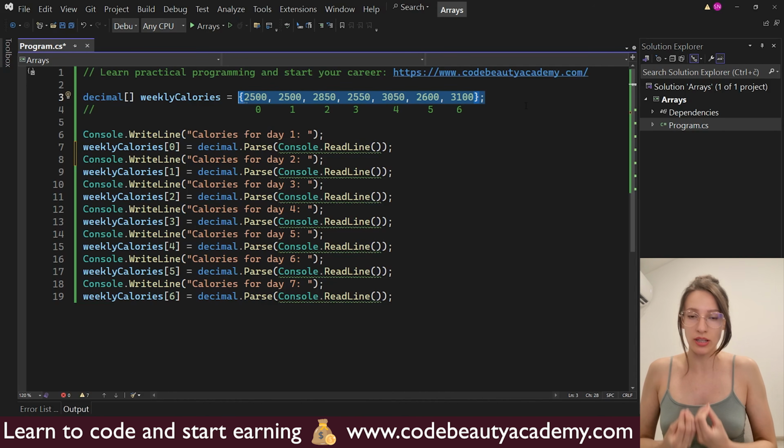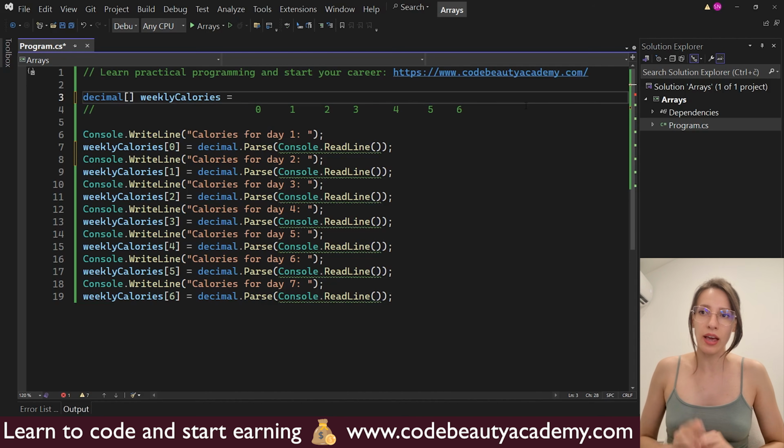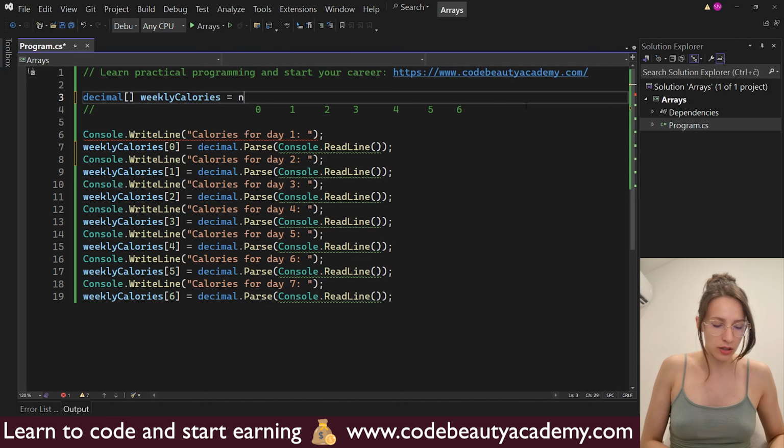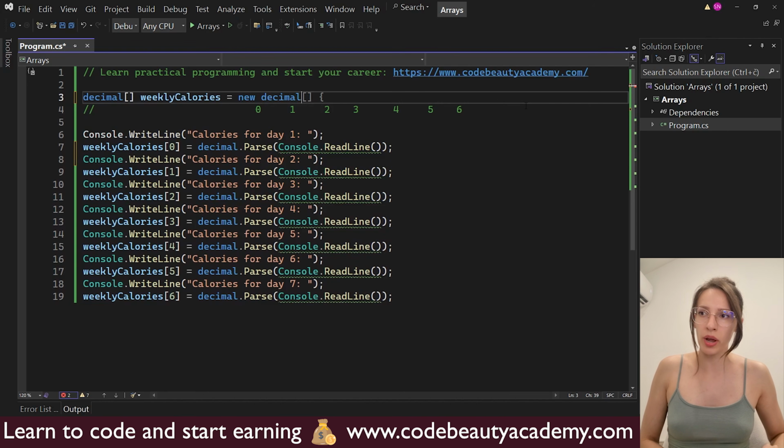What we can do instead is we can simply say, hey, I want to create an array, and it is going to be a new array of decimal numbers, and here inside these square brackets we need to put how many elements the array will have. So here I will say 7.